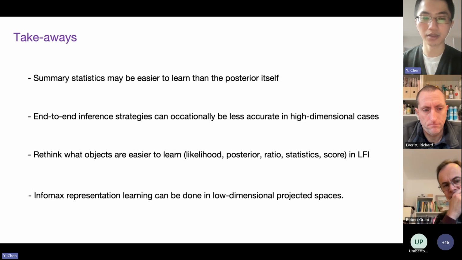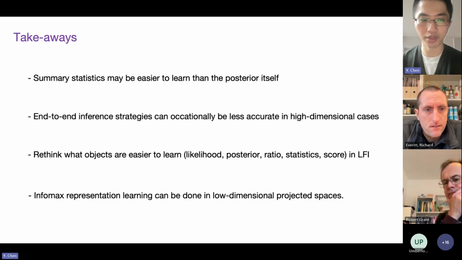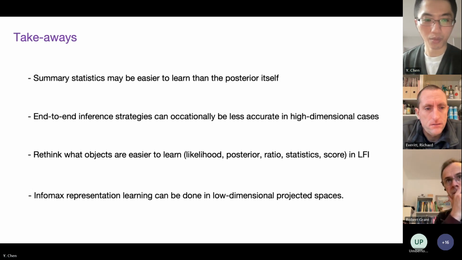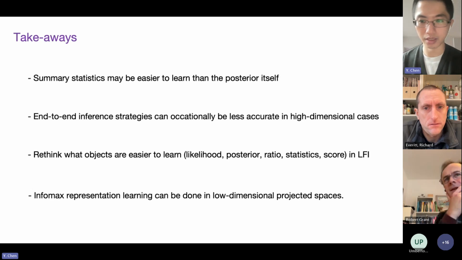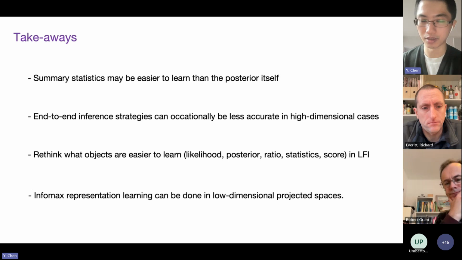The third one is I would like to say that let us rethink a problem, which is what objects are easier to learn in likelihood-free inference. Maybe the likelihood itself is easier to learn, the posterior is easier to learn, or the ratio, the score, or the summary statistics.